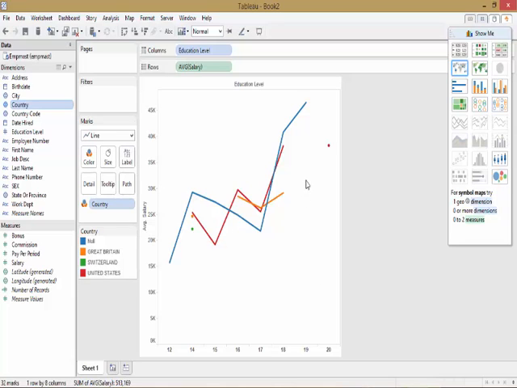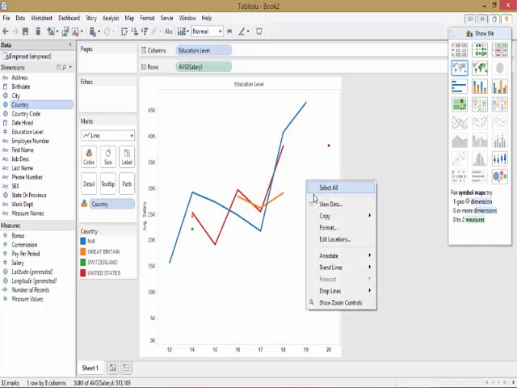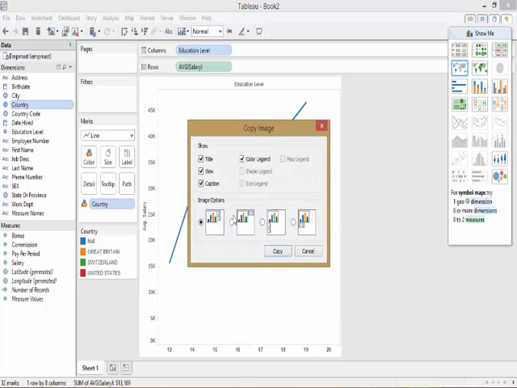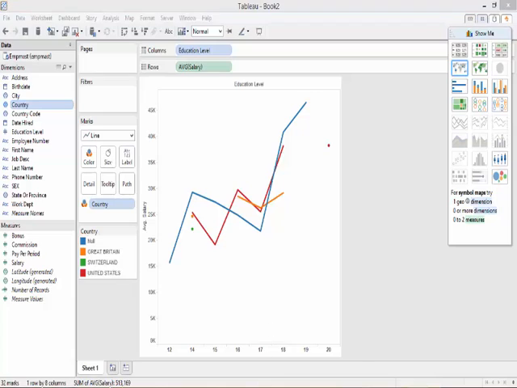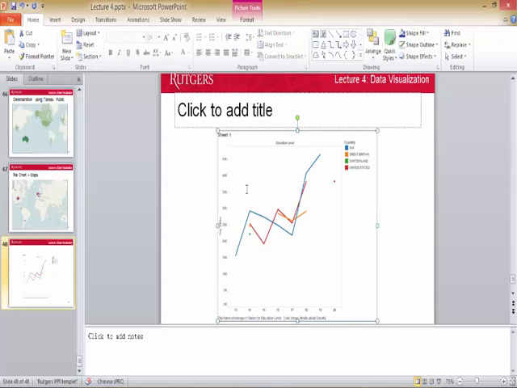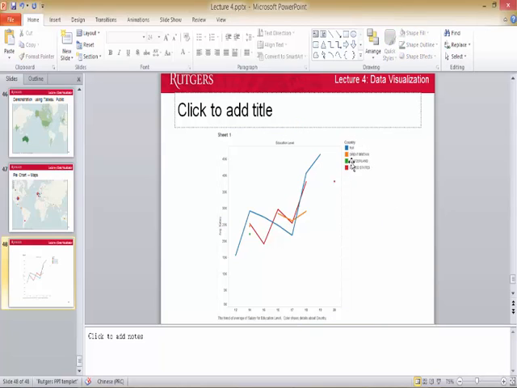And you can see this. Now if you want to export this figure, you can right click it, copy image. From here you can choose different format to export it. We can choose the simplest one, copy it, and you can see the figure is like this, and the legend is generated automatically.